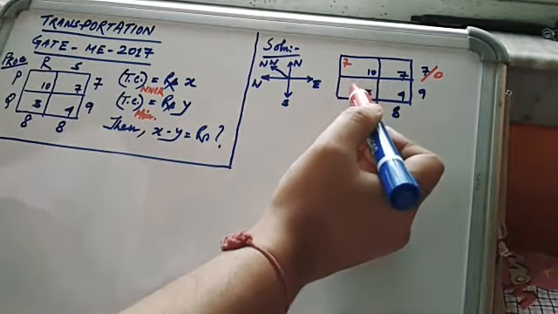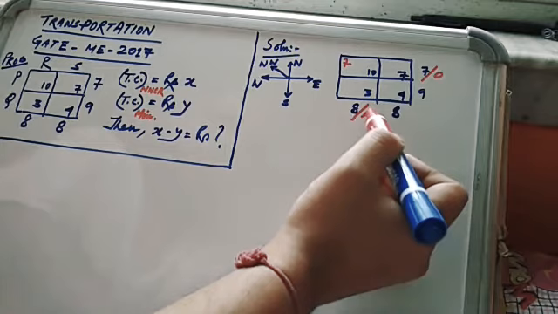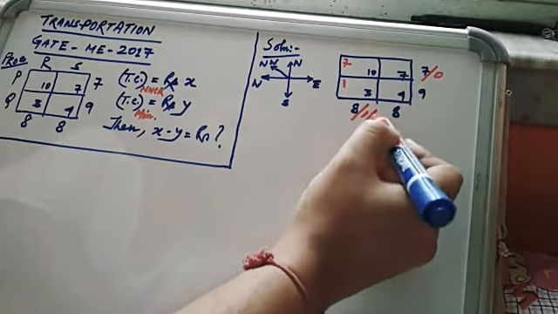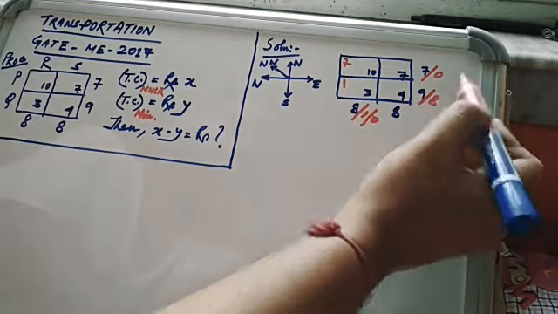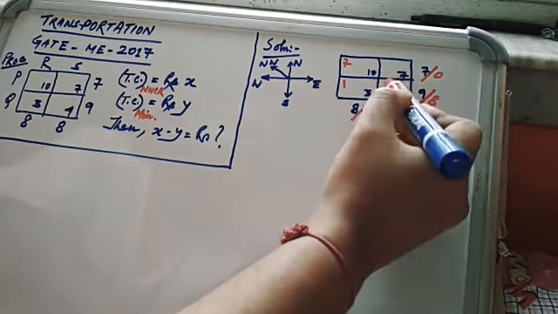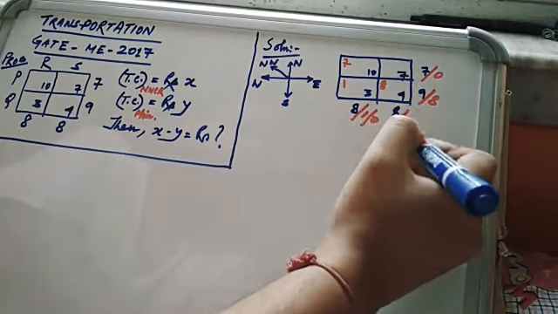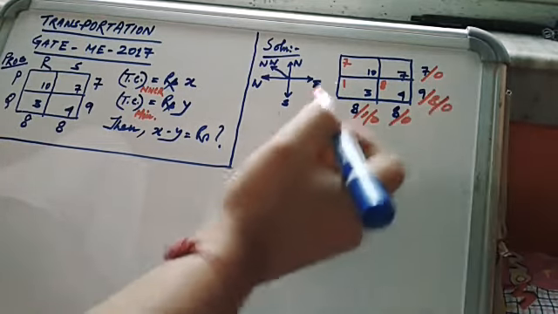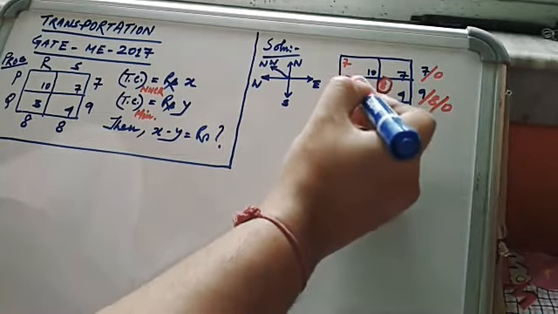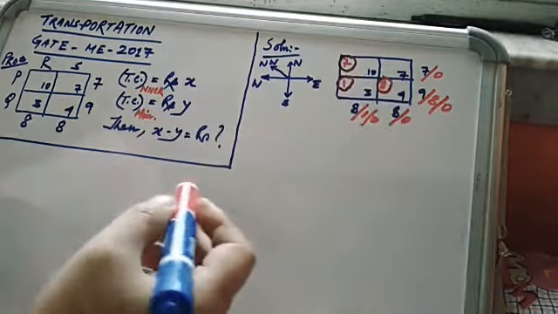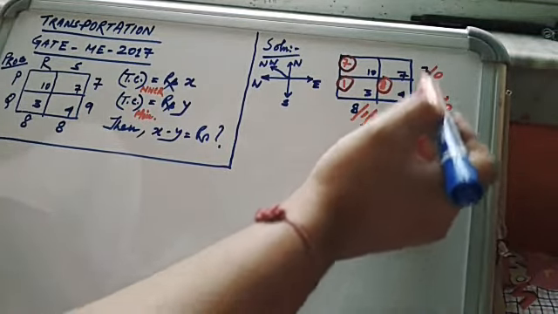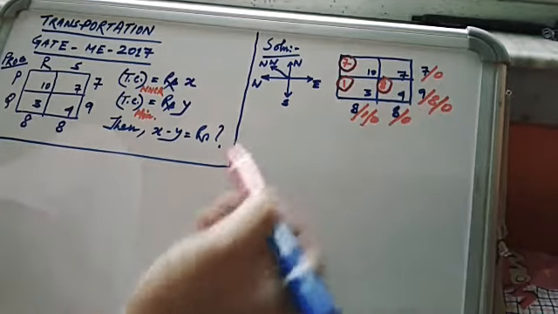Next, this is the northwest corner. So here 1 and 9, you have to fill 1 over here. This becomes 0 and this becomes 8. Okay. Next you can see this is 8 and this is 8 also. So you can easily fill up this one and this becomes 0 and this becomes 0. So our allocations are being made over here. You can see, and we have solved it in a correct way as all the allocations being 0 over here.